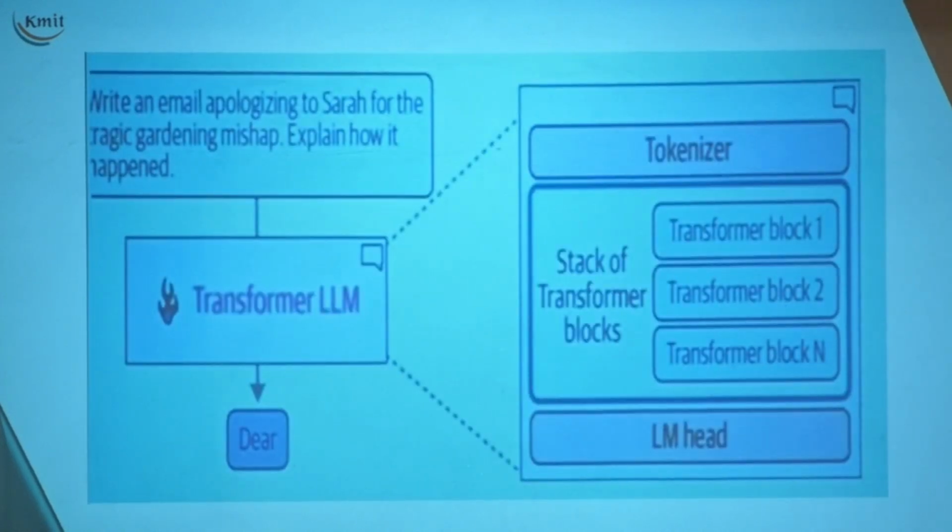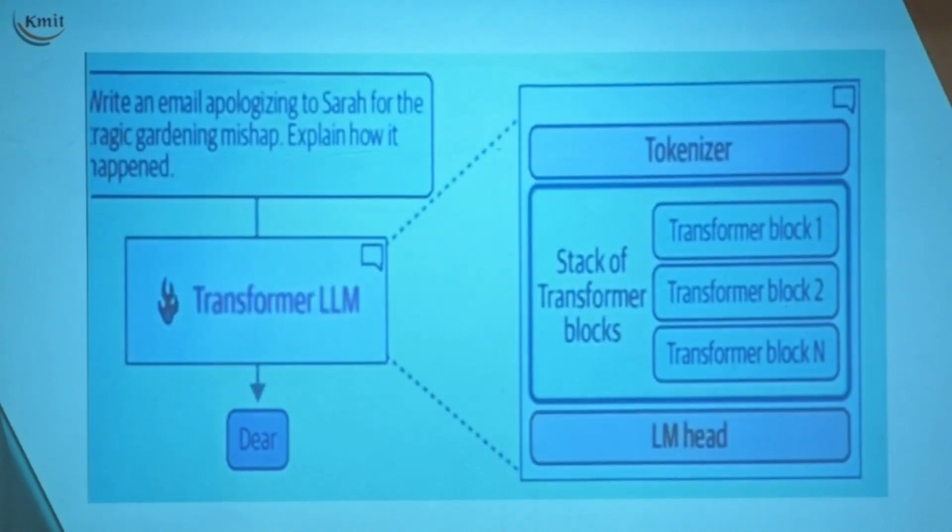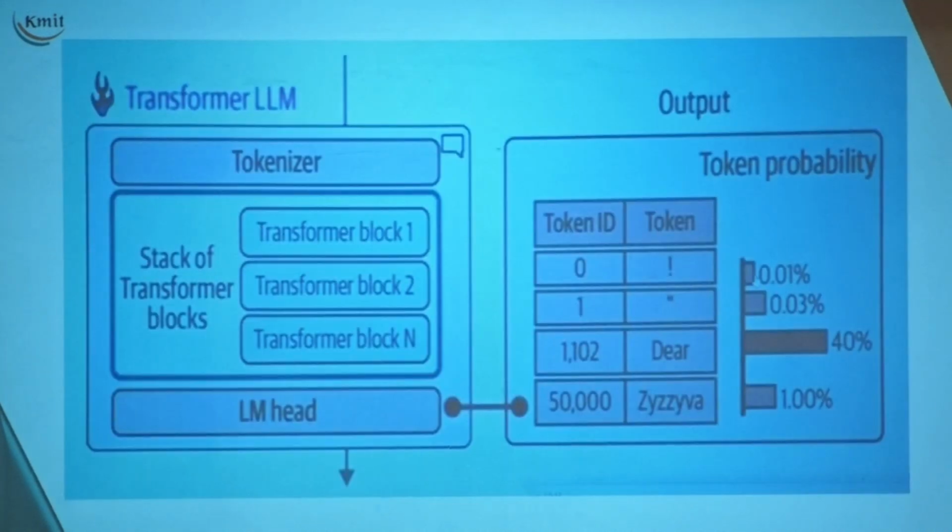Okay. Now look at that. So what are the two things that are happening? First, we tokenize the words, give them to a stack of transformer blocks, that is encoder blocks, which are actually performed by using what? LM head. What is LM head? Large language model head. That is the self-attention mechanism being applied. So I take the text and generate word embeddings. This is what happens in the first tokenizer block, and then that is given to the stack of transformer blocks from where we generate the output.